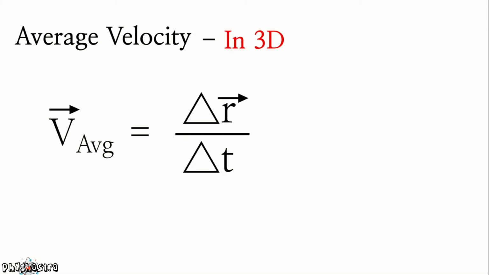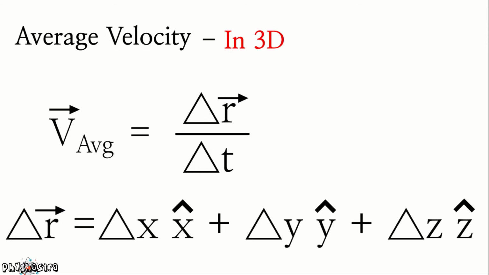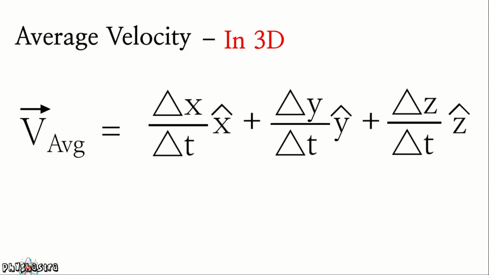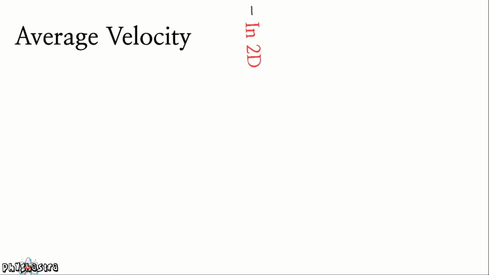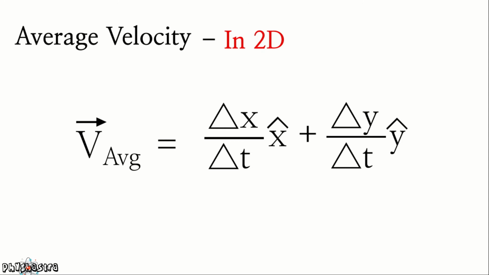Position. From the previous video on displacement, you know that delta r is delta x in x direction plus delta y in y direction and delta z in z direction, which also indicates that the changes in position are mutually independent. When we substitute the value of change in position delta r, we get the average velocity for 3 dimensions. And when we take any 2 dimensions for change in position with respect to time, then it is 2-dimensional average velocity. Remember to use the vector symbol, since velocity and displacement are vector quantities.